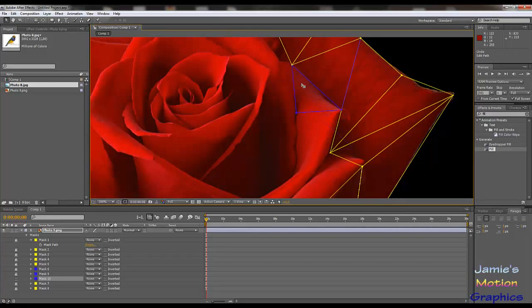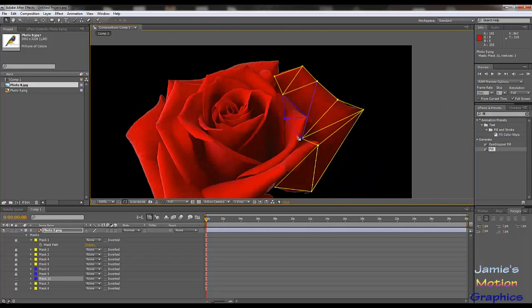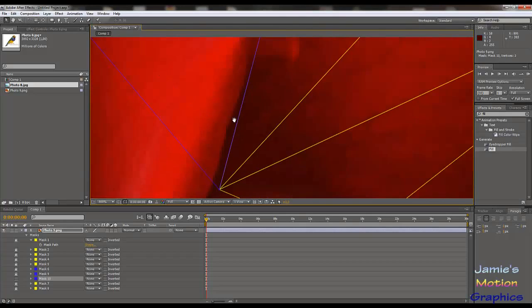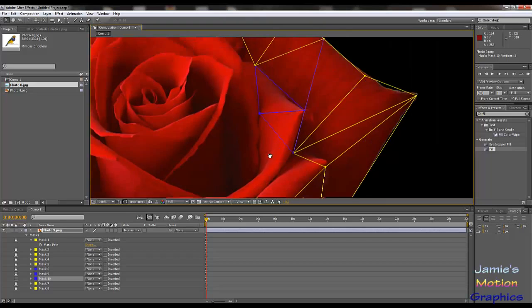So we duplicate it again, and now we have to drag this one over here, and well, you can't snap in this program at all. There is no snap function, so you'll have to do it by hand, and as long as you're close enough, it should look fine. The thing is, if you want to make sure that you have it, then just zoom in completely and overlap a little bit like this, and this way you're sure that there is no pixel between them, or even half a pixel, because you will notice that.